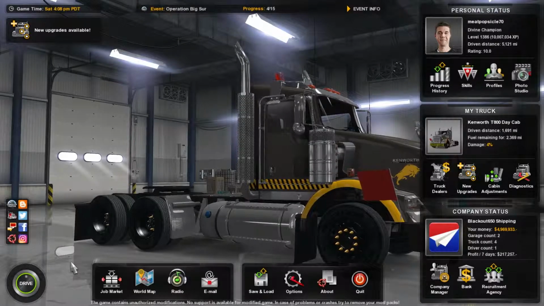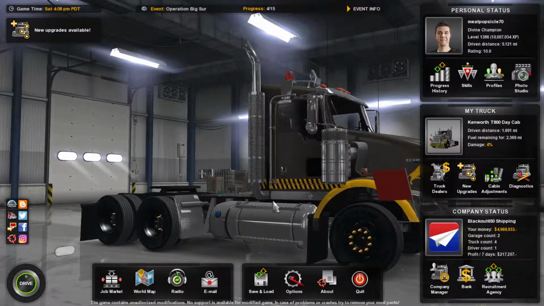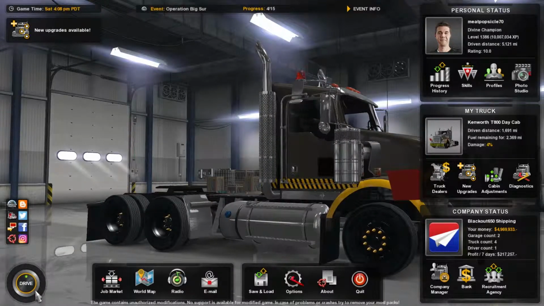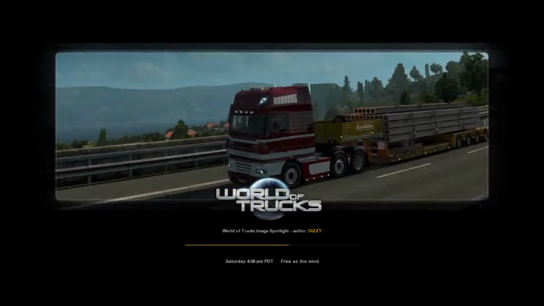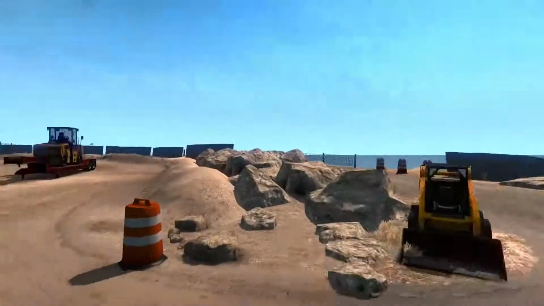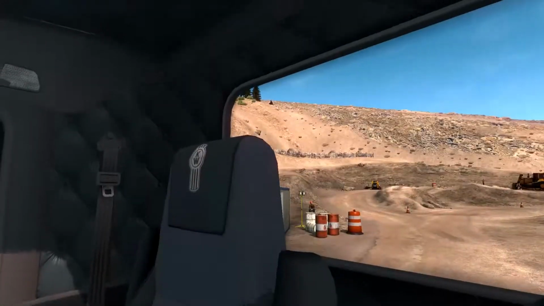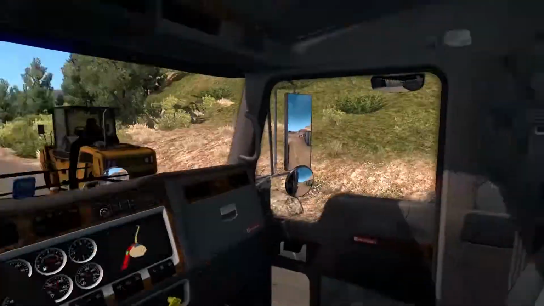So yeah, we're checking out the Kenworth T800 day cab. I don't remember who made it. Somebody, Sissel, I believe. Anyway, so we're already at Big Sur. It looks like this, considering the fact that this used to be a highway.